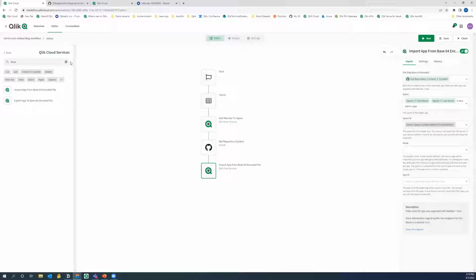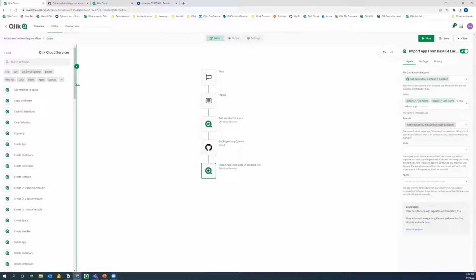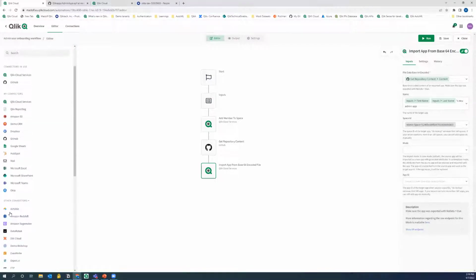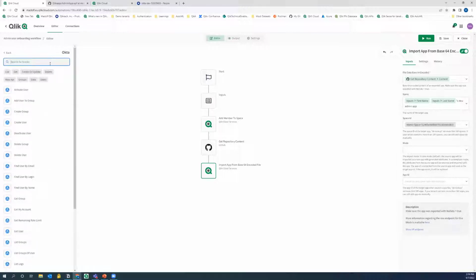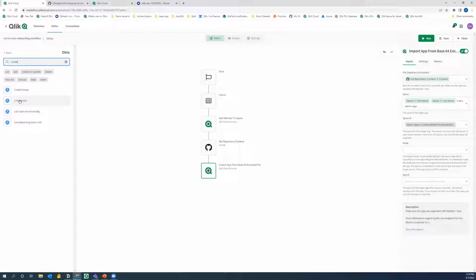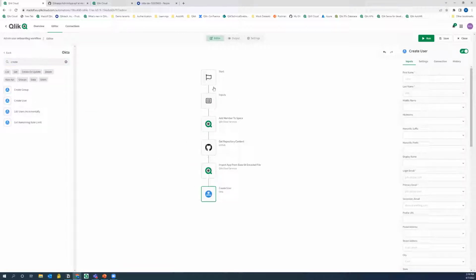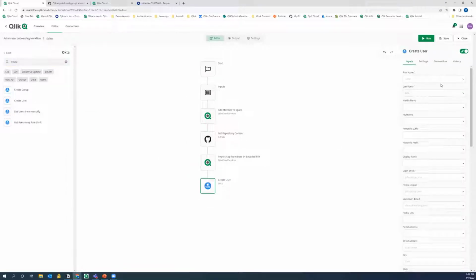All right, so next up, now we want to interact with our IDP, which will be Okta in this case. So I'll go here to my list of connectors, and we want to create a user. So another drag and drop. And as you see here, I'm interacting seamlessly between these SaaS applications. They're sort of doing a lot of stuff in the background to make these things work together.